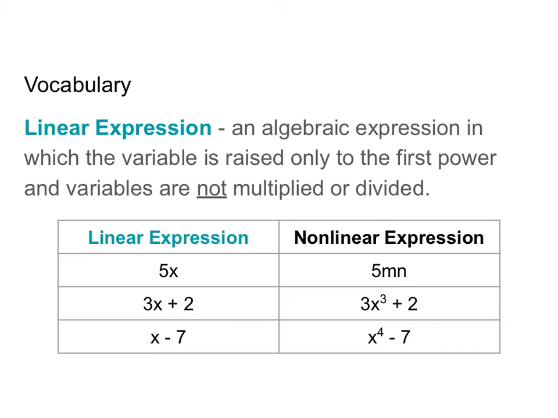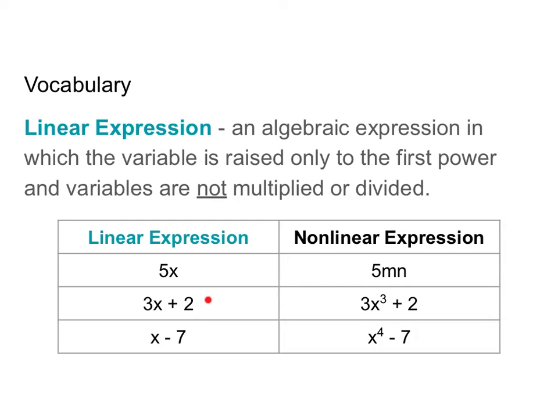So let's look at the non-linear expressions. So this would be a non-linear expression because the variables are being multiplied. 5x is a linear expression, okay? Another non-linear expression would be 3x cubed because it is raised to the power of 3 here. It has to be to the first power.